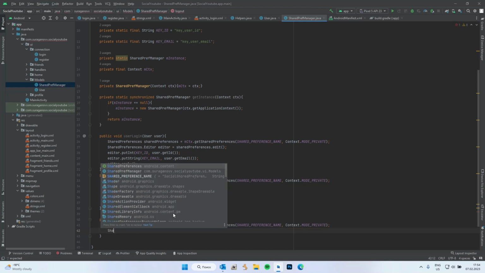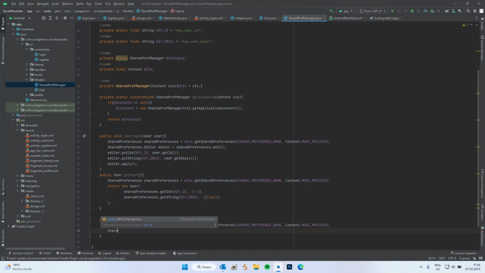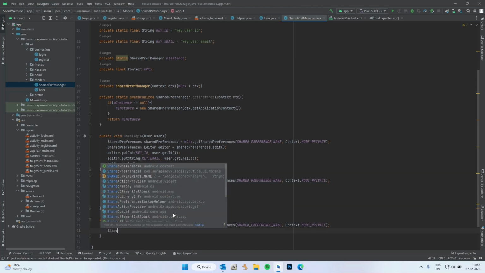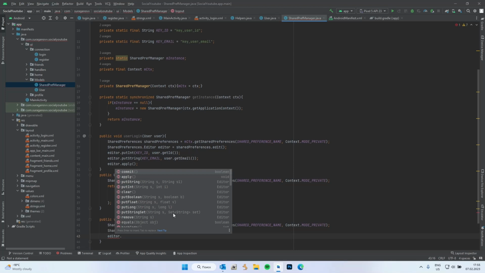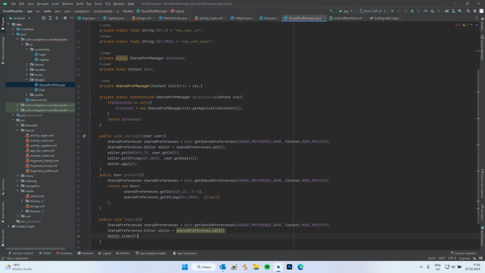We're using a void method, so we should use editor. Shared preferences edit, right? So in this case, we'd like to clear the data. So we've created the editor variable. Just simply type clear and type apply.